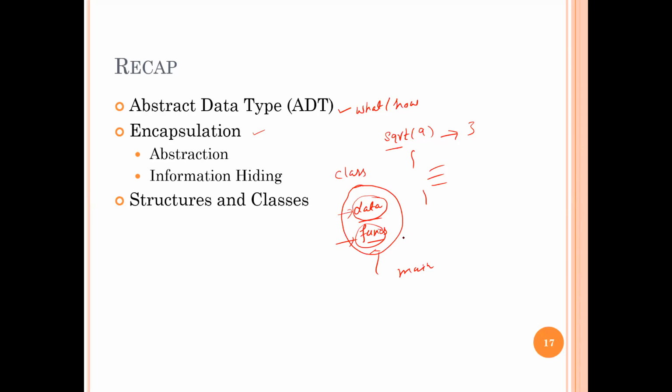So I told you that if, for example, there is some data here which main wants to access, rather than directly going to the data, main will request a function and the function will actually access the data, right? And I had given you the example of a student advisor and HOD, that you cannot directly access the HOD, so you have to go through the PA or student advisor, right? So today we'll mature this discussion and I'll be writing some programs which will further explain this concept, right?